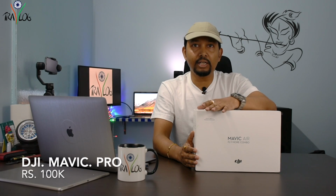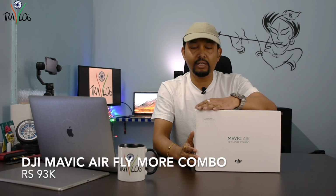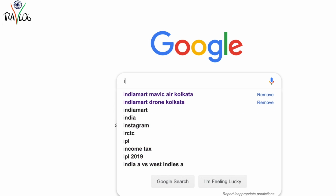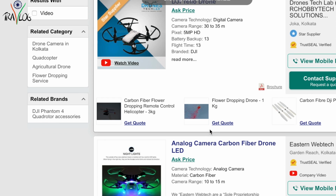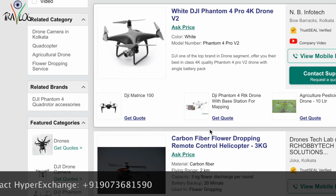The price of the Mavic Pro was around 100k Indian rupees at Amazon. The price of the Mavic Air Fly More combo was around 94k Indian rupees, and the DJI Spark was around 63k. But what we did is we found some local listings at IndiaMART, and we quickly did an analysis, and we found that in the local market we are getting it at a much lesser price. So we finally bought this at 74k Indian rupees. So let's start with the unboxing.